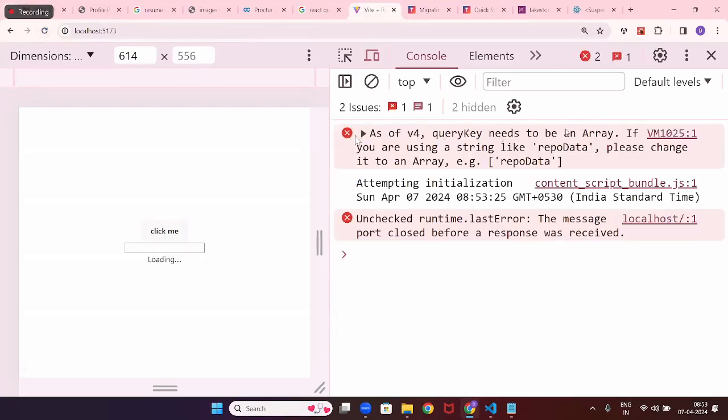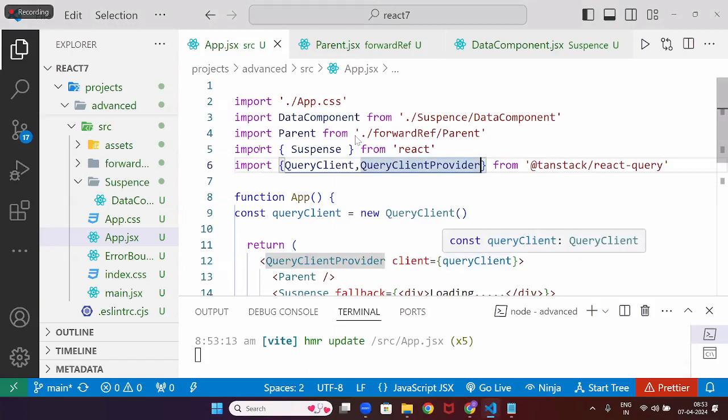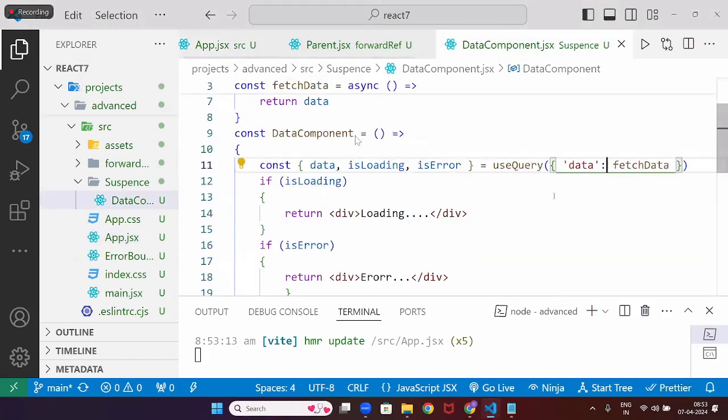Query key needs to be in an array if you are using it in a repo data. Please change it to an array. I think they changed the syntax, sir.